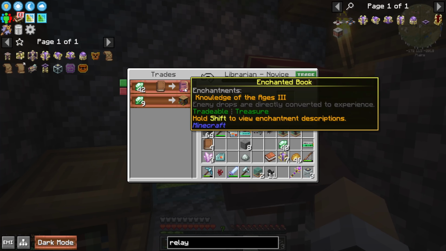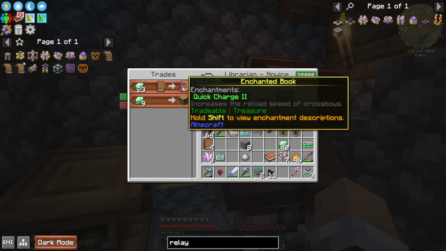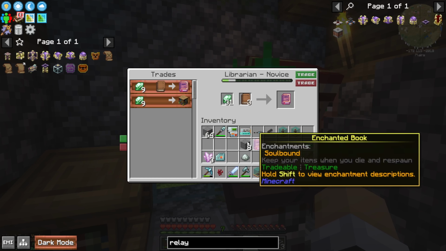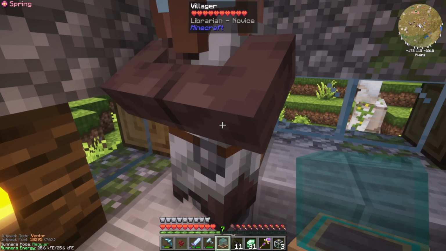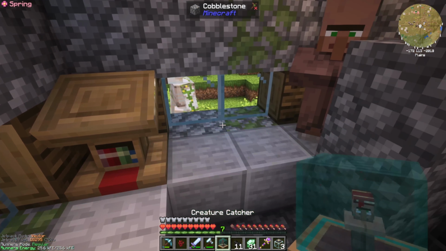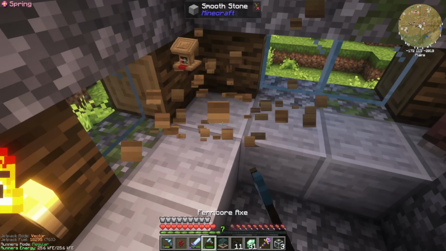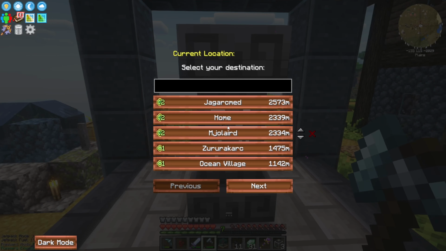Ooh, knowledge of the ages is a good... Oh, but I don't have enough emeralds for that. Okay. All right, soulbound is always good. So let's lock him in, and then we'll... I think I caught somebody else. Well, that's okay. We'll just take those guys all back. All right, let's head back home.